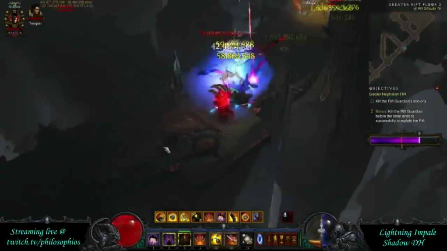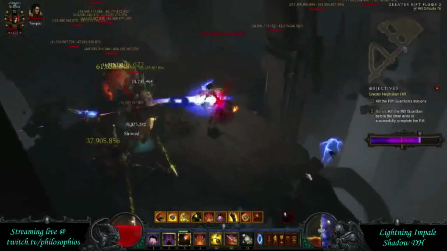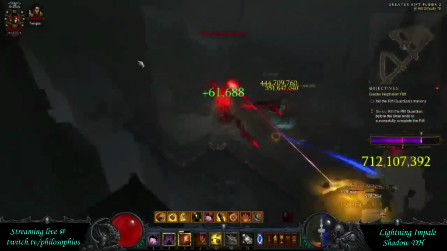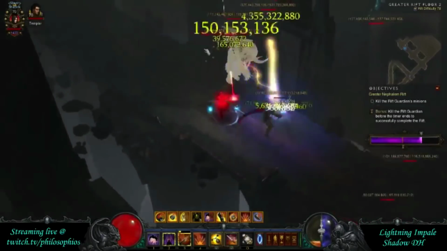And then once I'm not on proc anymore and I have some high Fan of Knives stacks, that's whenever you kind of want to look for an elite. So right here I'm just cleaning up the trash, waiting for my proc to come off, and then I'm going to start playing more aggressive now.